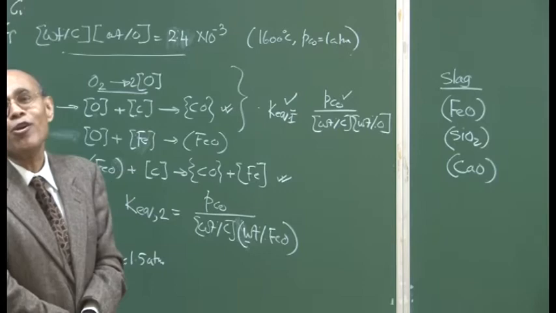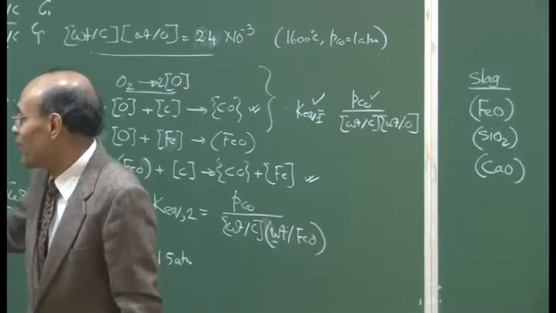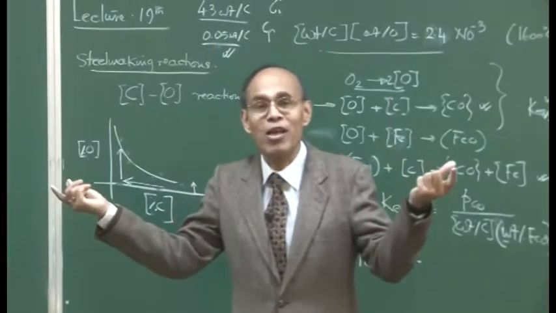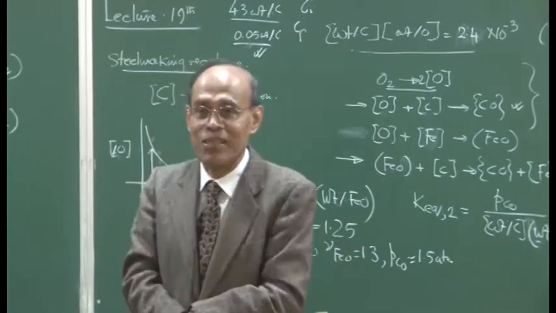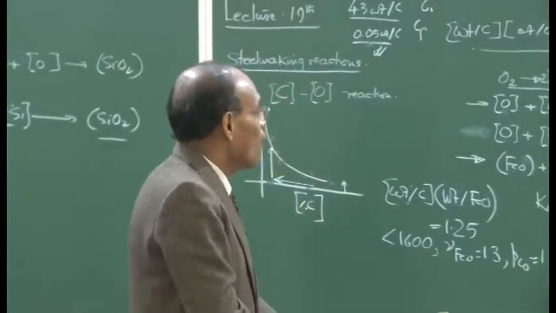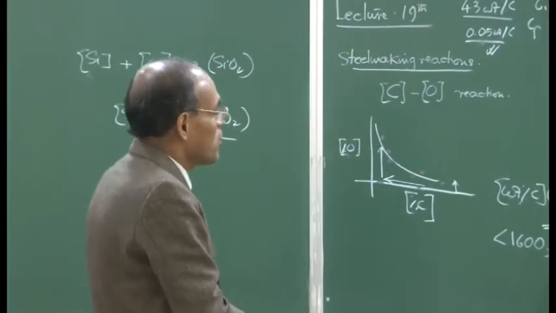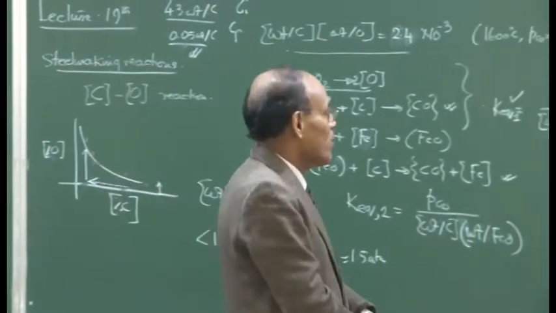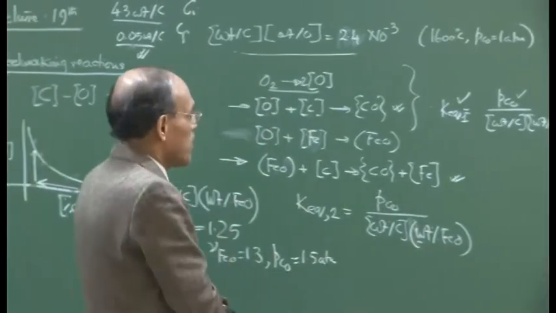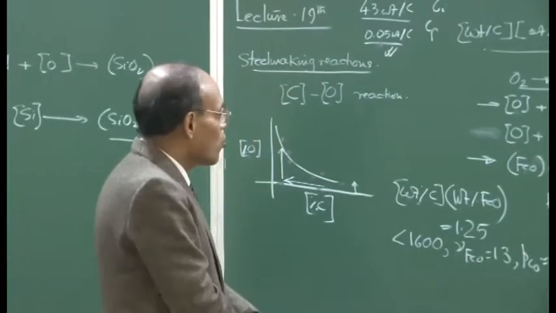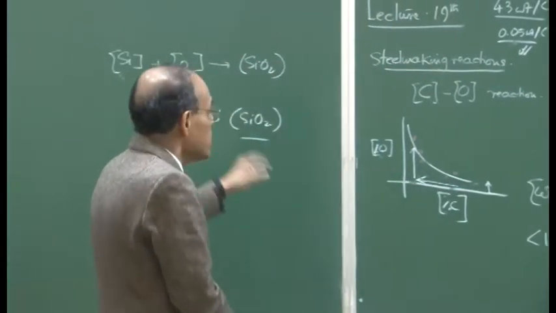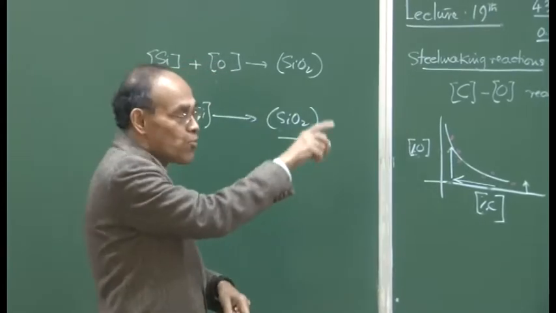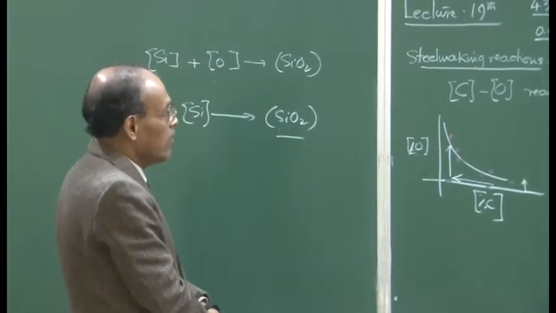Steelmaking slag will not contain any aluminium, because the melt does not have any trace of aluminium. No aluminium could have been reduced in the blast furnace because of the obvious limitation of temperature and pressure that I indicated earlier when I was talking about hearth as well as Bosch reactions in the blast furnace. So these three are the principal constituents. Silicon will oxidize, and there are secondary constituents we are going to add that determine the slag.